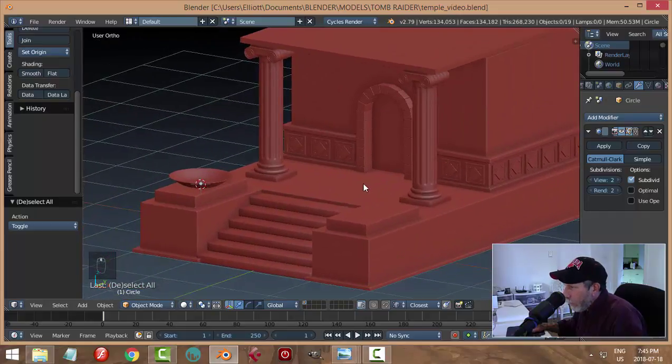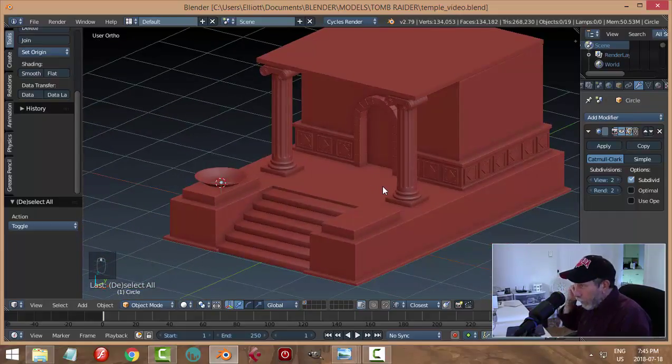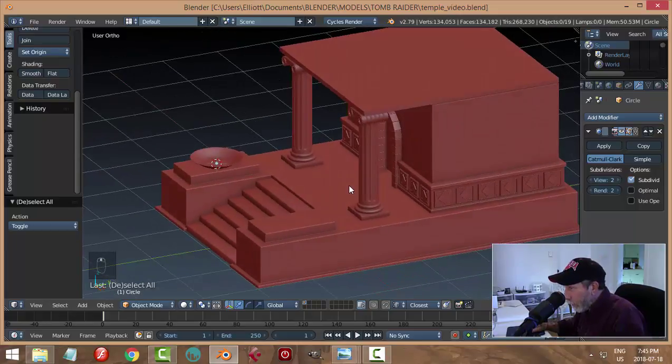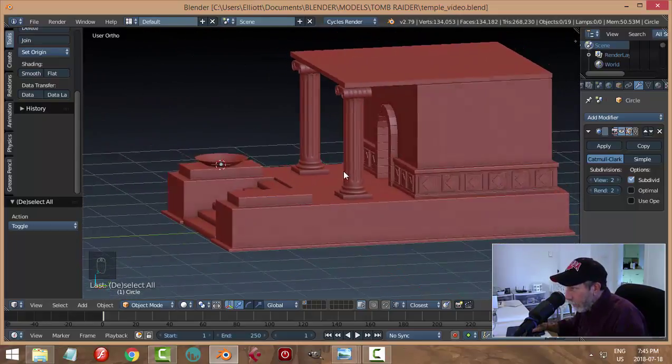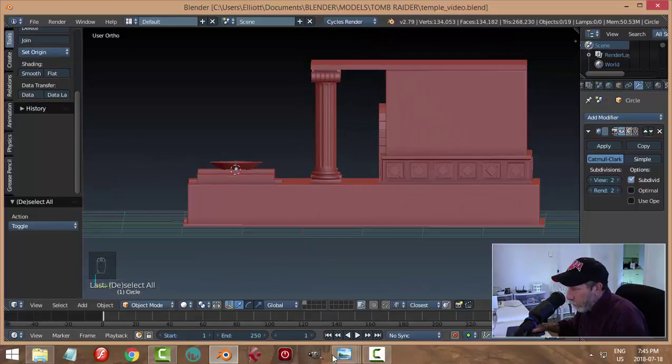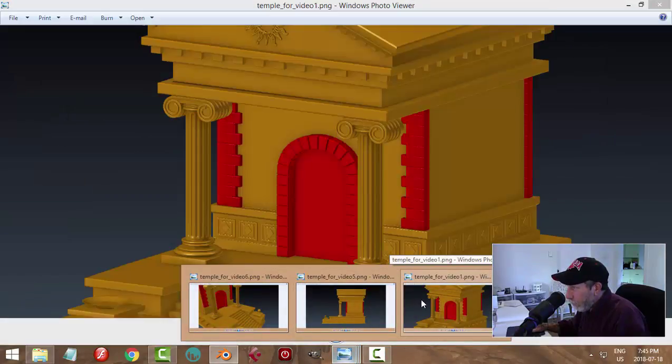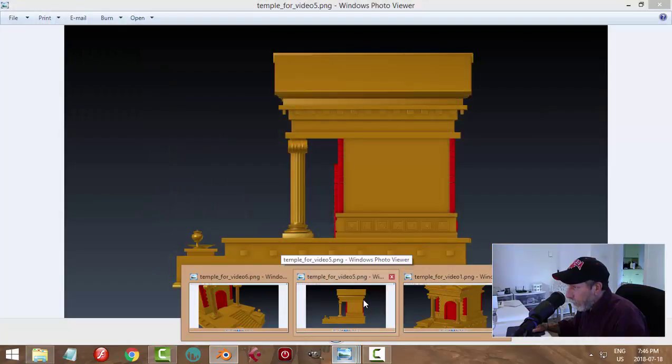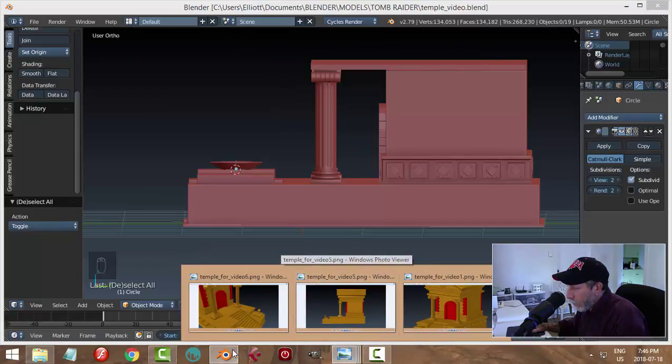All right, well, that's a lot of progress right there. Nothing too complicated or anything. We'll add some more detail in a little bit. I think, however, just before we call it quits, I just want to look at one more thing of the positioning of those.